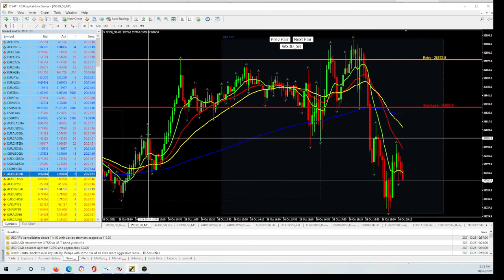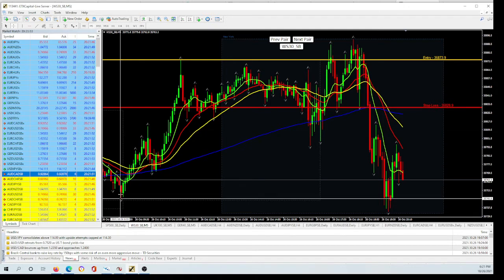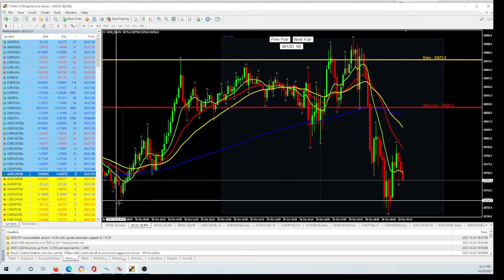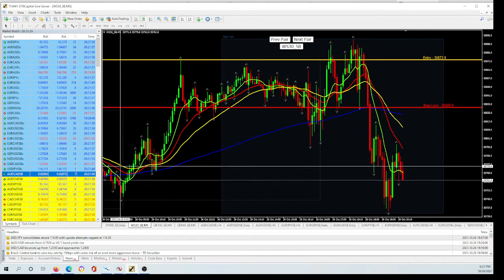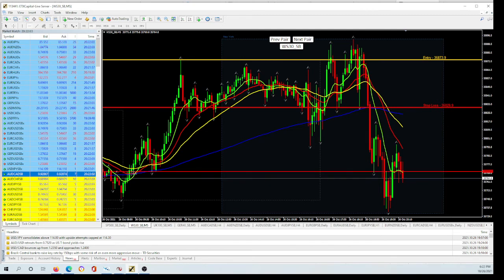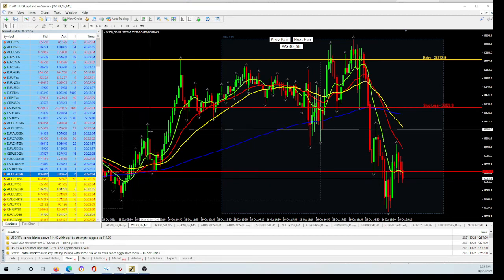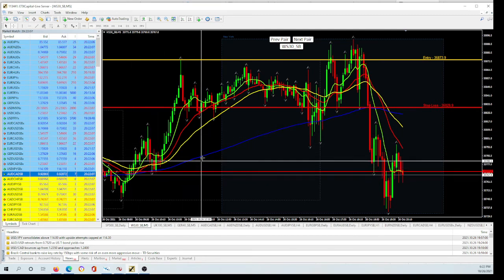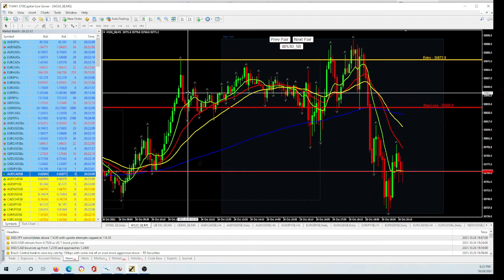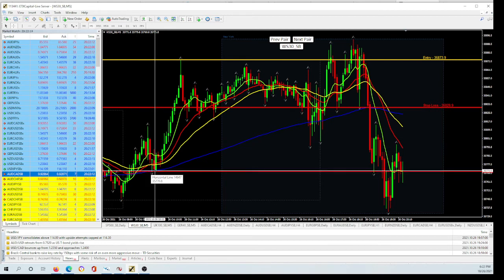So this is okay. The confirmation here for me, but it's a lower high. The structure is broken here. Okay, the structure is broken here. It comes back a retest. The 200 EMA is telling me prices are above it and it's bouncing off it, so I'm going to go.